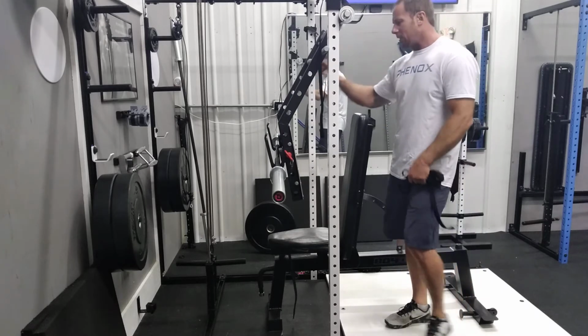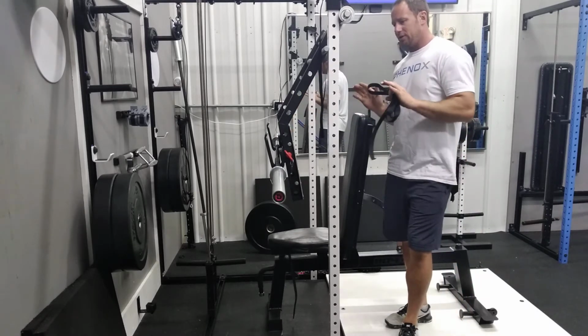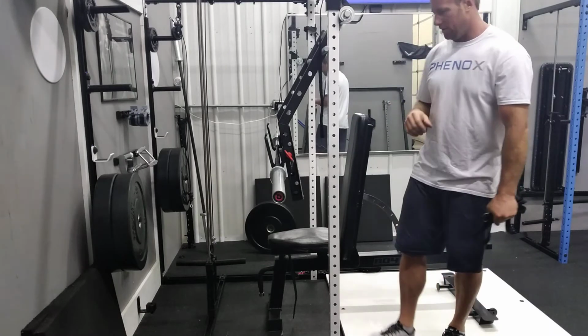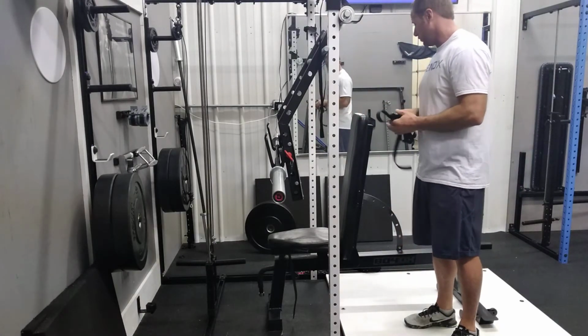But I'm going to go through and show you the different ways that I set it up, some of the different hand grips, and also the bench. And then I'm just going to do it real quick so you guys can see what it looks like when you're actually doing it.